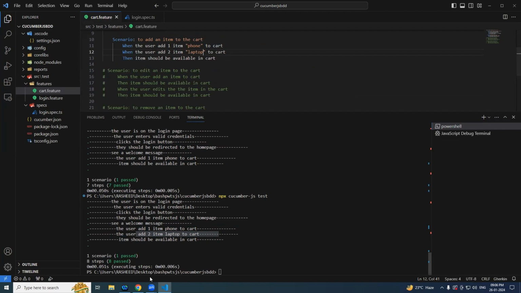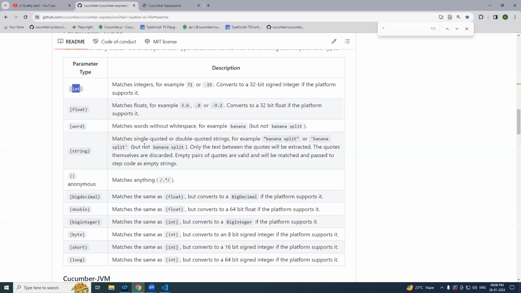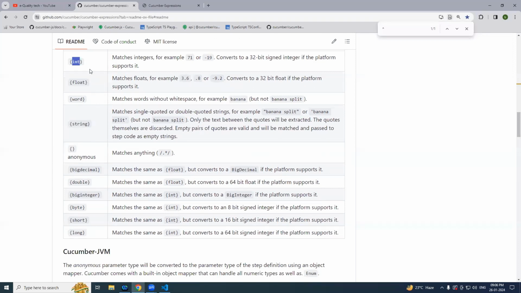One thing: within the step, how many types can I pass? Any type. And how many types do we have? Here is the list. You have int, you can try float, word, string, anonymous, big decimal, double, big integer, byte, short, long.